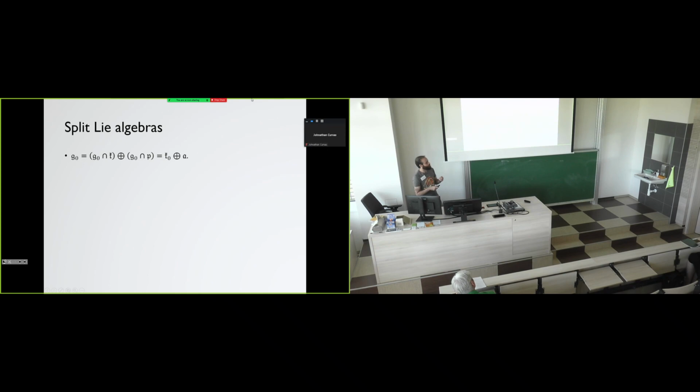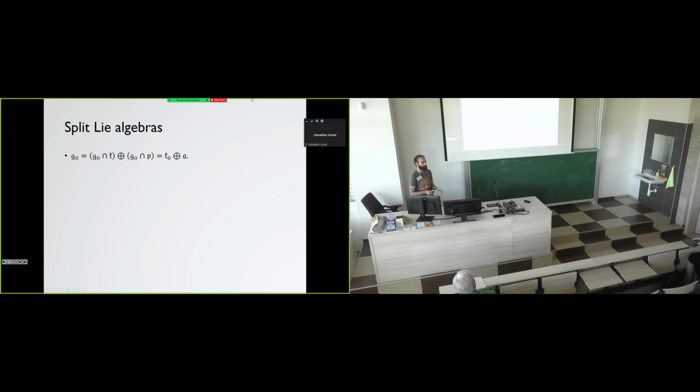So, if you're not familiar with the theory of real semi-simple algebras, the first instinct would be to think that the roots behave exactly the same as the ones in complex semi-simple algebras. But there's a small caveat here that is going to make all the difference. In the complex case, there is this Cartan subalgebra that plays the same role as our A given here, and in the complex case, A is equal to G0. In the real case, what happens is that G0 is equal to a part in K, which we call K0, and a part in P, which coincides with A. And when K0 is not 0, this gives us some problems when trying to do this classification.